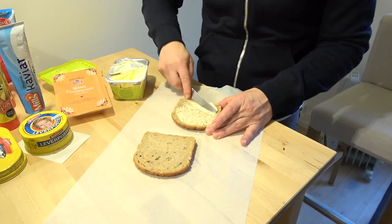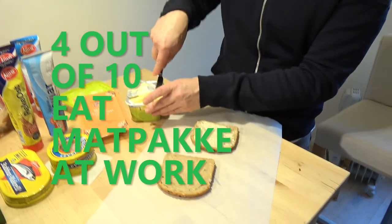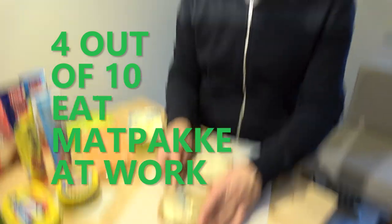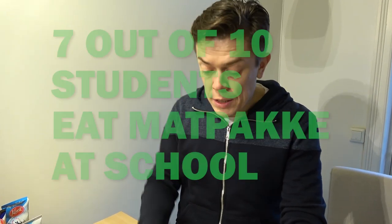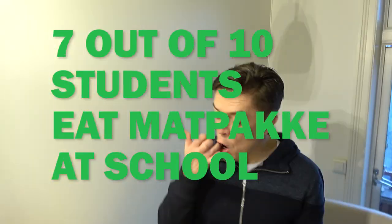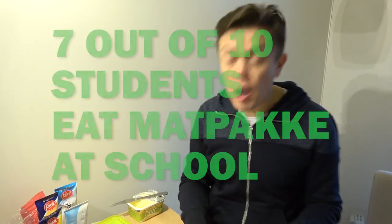And you do this in the morning before you are going to work or before you are going to school. So you're actually preparing your own lunch very early in the morning. And what I'm doing now, most Norwegians are doing, let's say, 6 o'clock, 7 o'clock, 8 o'clock in the morning. We are preparing our lunch package or our matpakke.